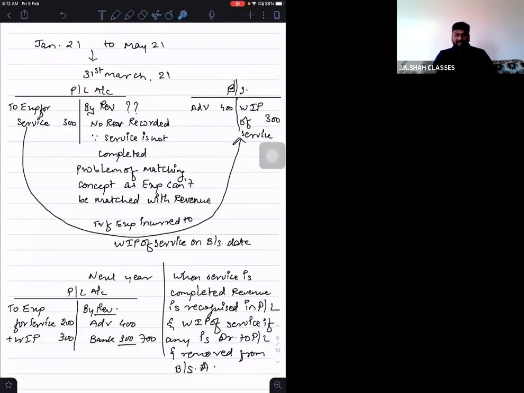Yes, here we are service providers, because as a service provider, I will be recognizing revenue. So in this case, obviously I'm the service provider. So service provider will have a WIP of services. And this is possible only in case of indivisible services. In divisible service, this is not possible. Why? Because you have a proportionate revenue recorded, and for that you have a proportionate expenditure recorded. So matching concept is not an issue at all. Matching concept is an issue when expense is shown, but revenue is not shown. So that is why we do all this. I hope you're cleared with this. Shall we go ahead then?